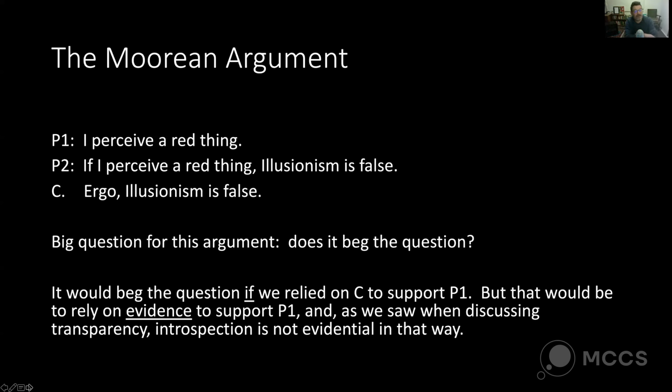And likewise here, if I say that I perceive a hand, or if I have evidence, if I support that premise, it's not the case that I have evidence for that premise in the sense that I'm aware of some proposition, like that illusionism is false, which supports that premise. It's rather that I simply do it by introspection. It's not evidential in the relevant way. So I think that the idea that we can know things by introspection and therefore know things not on the basis of evidence has an important impact on the assessment of this Moorean argument.